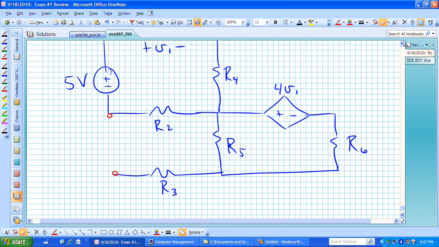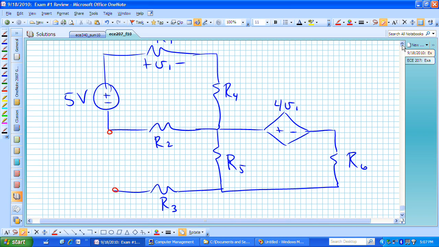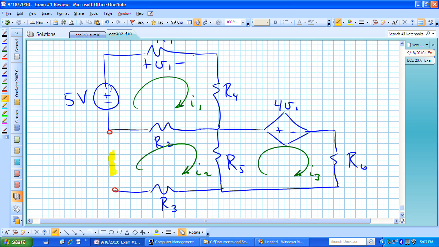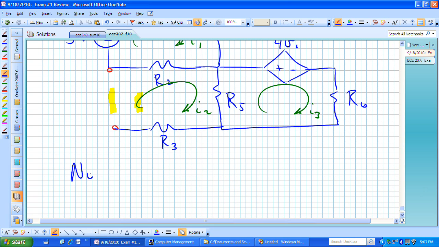We have a circuit that looks like this that we need to analyze, and we can now define our mesh currents, I1, I2, and I sub 3. In this case, you need to recognize that the current flowing through here, there is none, meaning now, because I2 was equal to our current source, we now see that I sub 2, when the voltage source is present, is actually 0 amps.